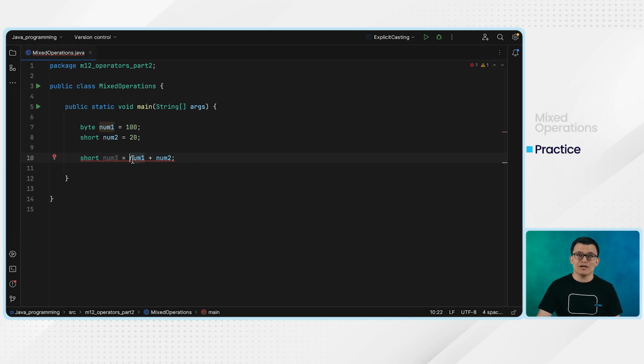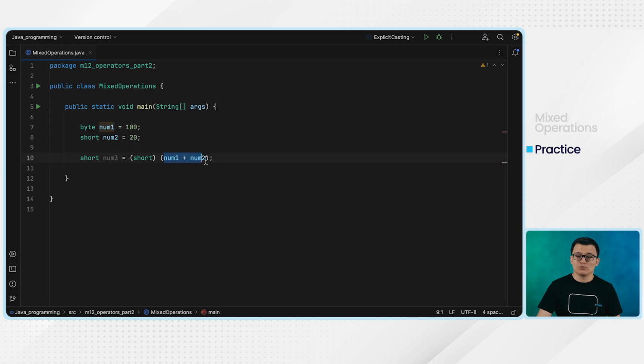You may cast the final value to this variable. If I need to correct this line, let's see what's the suggested solution of IntelliJ. It says cast the expression to short. So this is our expression, num1 plus num2. They are placed in the parentheses because this is an expression. An expression needs to be evaluated first before we cast it. So num1 plus num2 will be calculated first, and then the integer result, which has the default data type of int, will be casted to short, and then you may store it into this short variable.